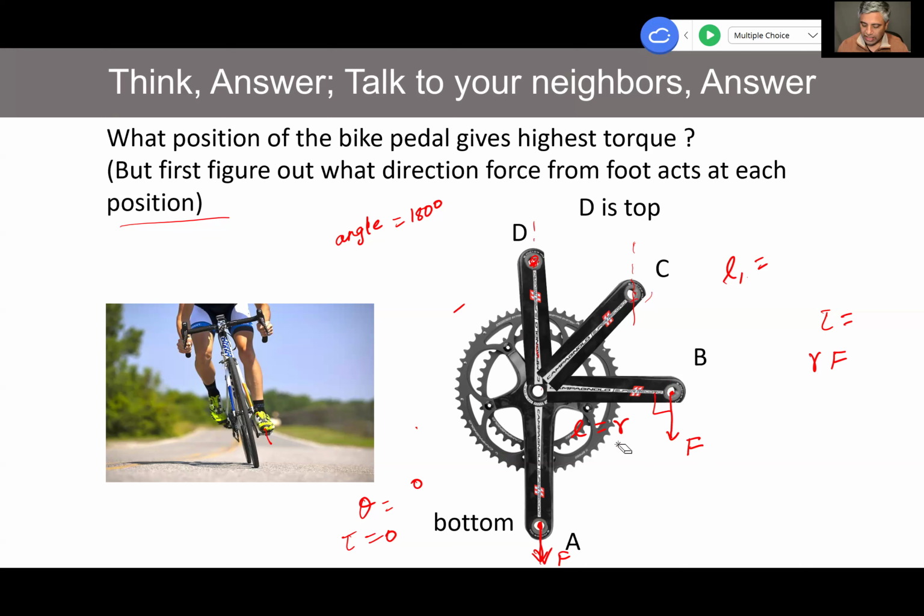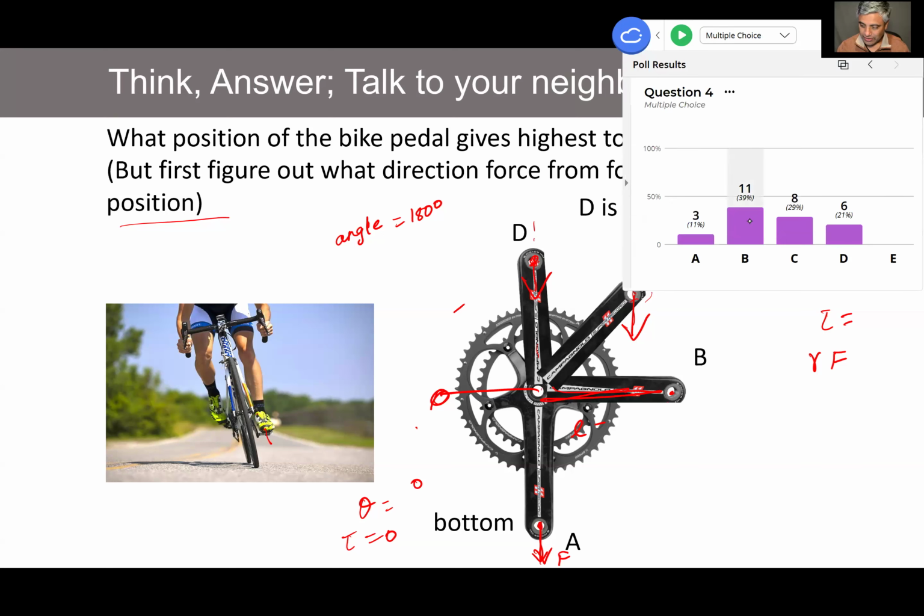Okay? So that's where you want to apply the maximum force when you are riding a bike and trying to go as fast as possible. And of course, the opposite side is also true, so left foot versus right foot. That's when you want to apply the maximum force, when the pedal handle is horizontal. The pedal is always horizontal, so the force you apply is vertical all the time. That's how it is mounted. But this is the pedal handle, right? The pedal is not shown here; I took the pedal out, for example. Okay. So B is the correct answer in this case.